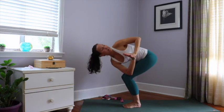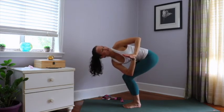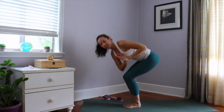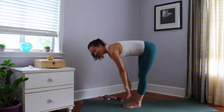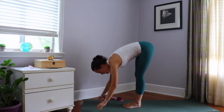Twist it over to your left this time. Roll that shoulder blade open. And then come back through center. Hands come high. Exhale to fold. Halfway lift, hands to the shins or the knees. Palm the mat. Step it back.